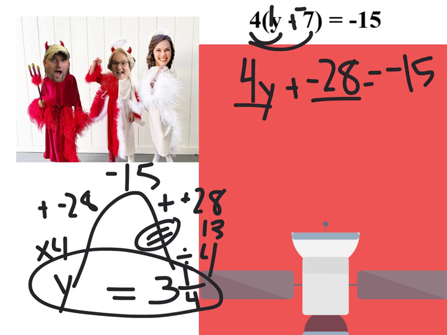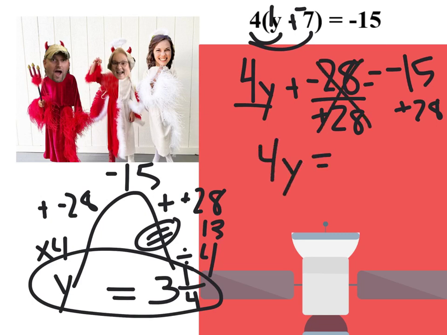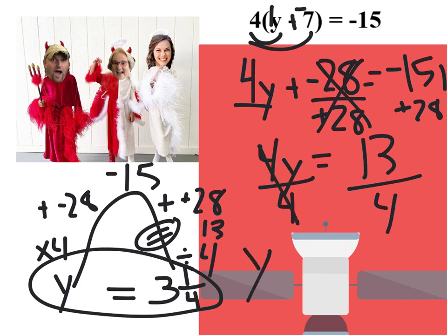Here it is in cancellation. They did this, then this, so let me undo that. I'm going to add 28 to both sides. They cancel out, and you're left with 4y. Over here on the other side, they have different signs, so I subtract, sign of the larger. Now they multiplied by 4, so I will divide by 4. Those cancel out, so on this side of the equal sign on our balance, we have y, and over here we have an answer of 13/4, or if we divide out, 3 with 1 remainder, 3 1/4.